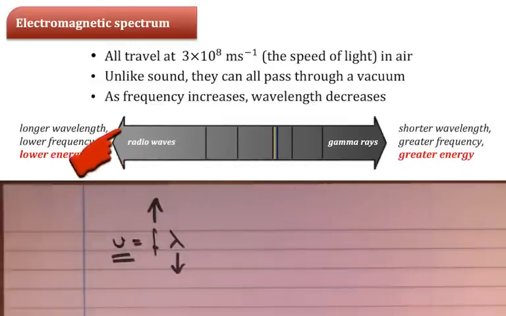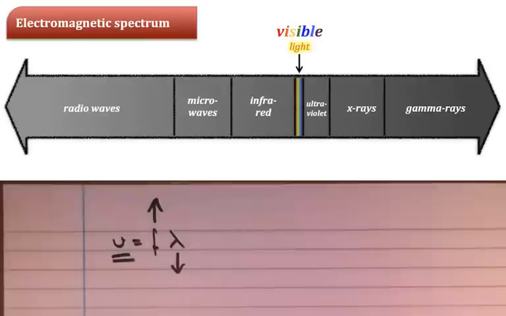Okay, so it's important to know radio waves at one end have the longer wavelength and therefore the lower frequency and lower energy. At the other end, the gamma rays have the shortest wavelength, greatest frequency and the greatest energy. Now, as I said, if you were shown a diagram of the electromagnetic spectrum, but some of these names were not filled in, I'm trying to find the next diagram, here it is, would you be able to identify all of the members? And here we have it here.